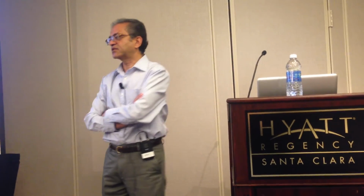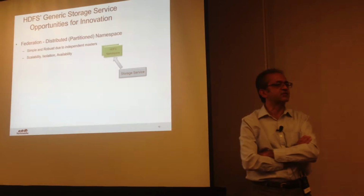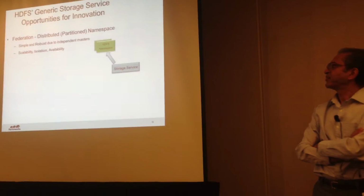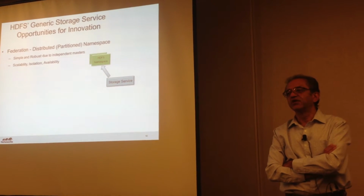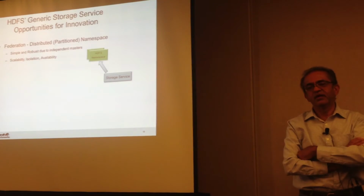So for example, you can go and create your own pool of blocks for your own service. And the first benefit that we got out of that was that rather than have one HDFS namespace, we can have multiple HDFS namespaces. Okay? That gives you scalability, but it also meant that some customers want to use 2 independent namespaces in the same cluster, or multiple. The main reason for that is you have a production system and you have ad hoc researchers who are doing analytics and writing new programs that get submitted. And at many places, Yahoo and Facebook used to keep these systems separate, okay? Because people running ad hoc queries often write programs that can put a lot of load on the master name node. They can do stupid things like create a directory with 2 million entries in it in a single directory, okay?